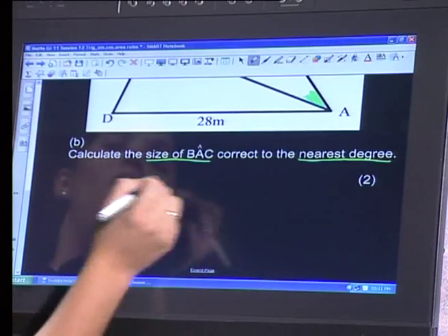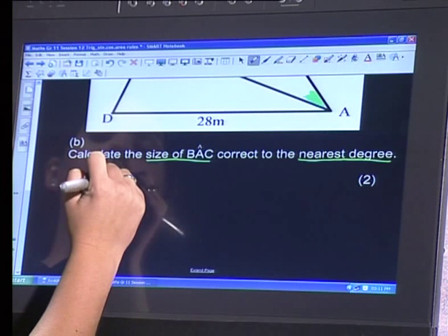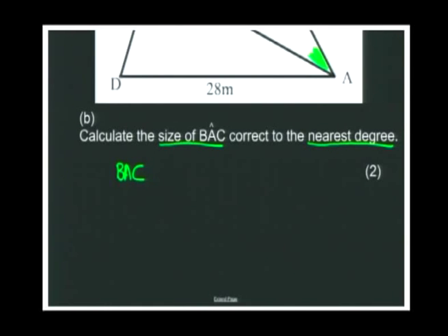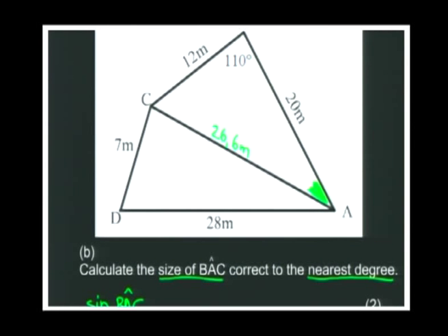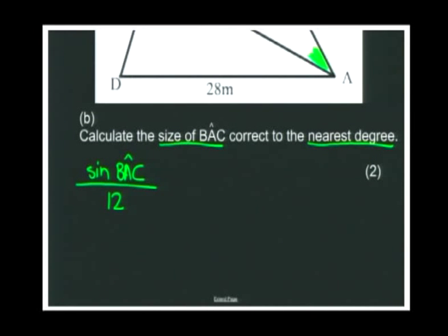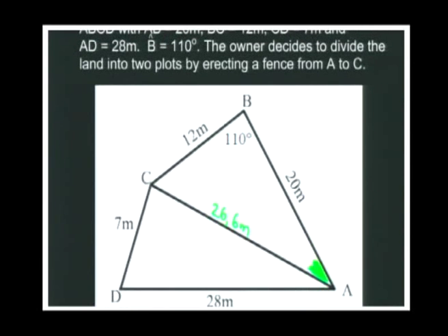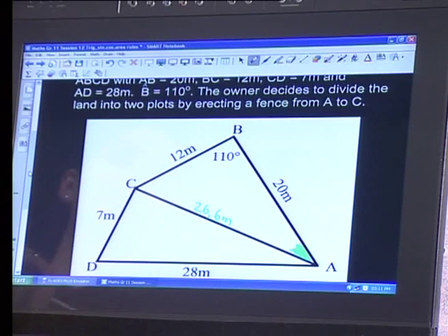So let's begin. Because we work out the angle, I'm going to put BAC at the top as my numerator. So this is now going to be sine of angle BAC over, and this is going to be opposite this side. Remember, this is the angle we want, so now I've got to use the 12 meters. So this is going to be over 12, and this is now going to be equal to sine 110 over, and what's opposite that is of course our 26,6 meters that we've just found. Right, so I'm using these 2 and those 2 sides as well.